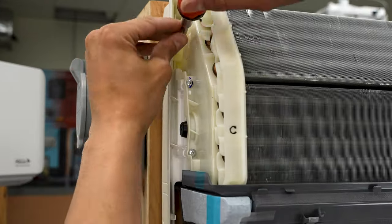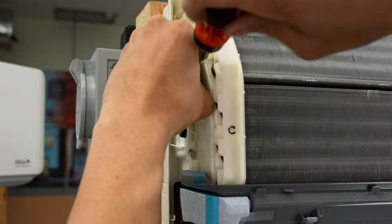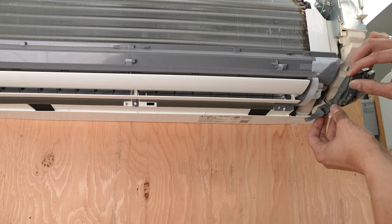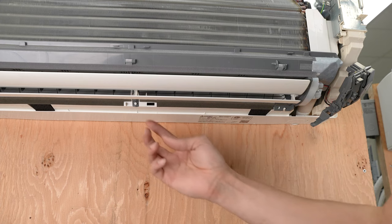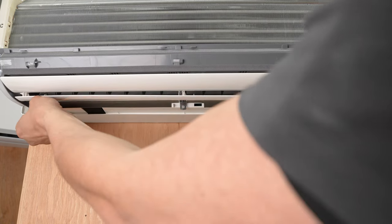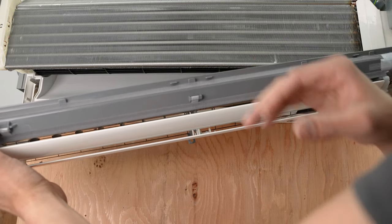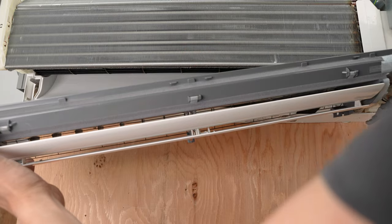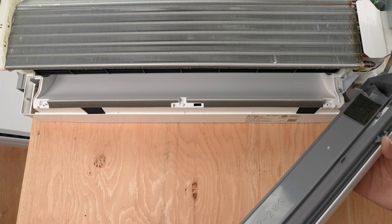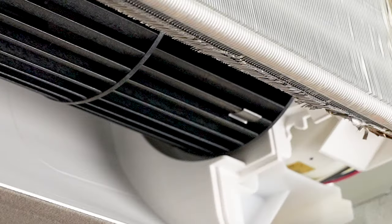I'm going to move this little piece out of the way — it just flips down like that. Then we're going to undo these gray clips right here and here to loosen this up. Keep in mind, as with the previous system, this is the drain pan, so there could be water in it. You're definitely going to want to take your time, bring it down a little bit, make sure there's no water in the top. If there is, make sure you've got something to catch it or sop it up with, and make sure you've got it in a stationary place where it's safe before letting go. If you're on a ladder, be mindful of your surroundings. Next, we're going to loosen the set screw.